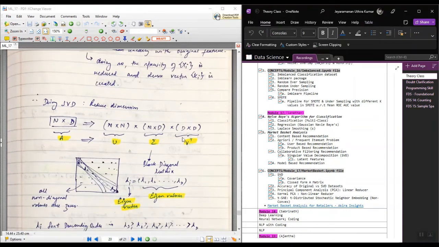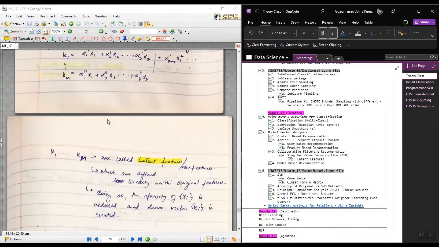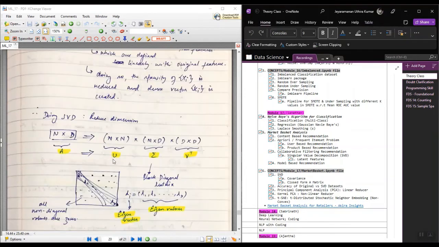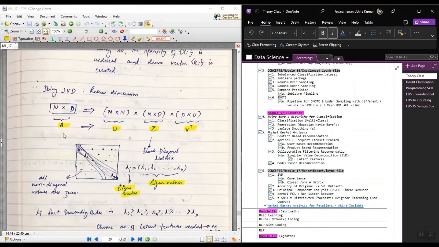So how do we do this basically? How do we create these relations? This kind of relation is basically done through this matrix form. Let's say SVD, singular value decomposition. What happens is that it decomposes this matrix into three matrices like this: n times t, t times t, and so on. These are called U, epsilon, and V transpose.